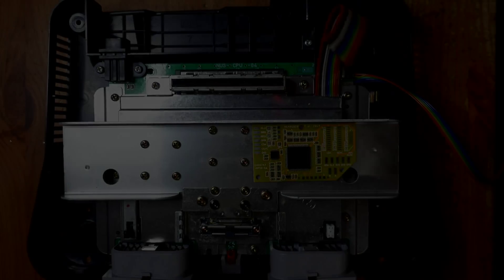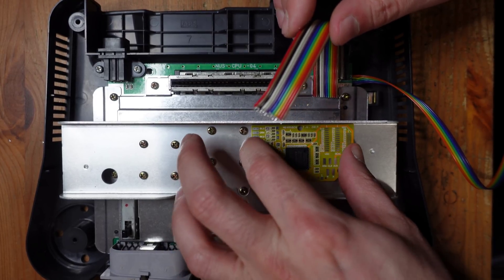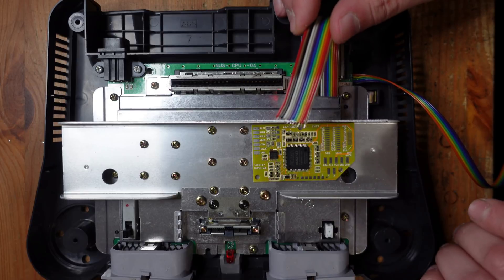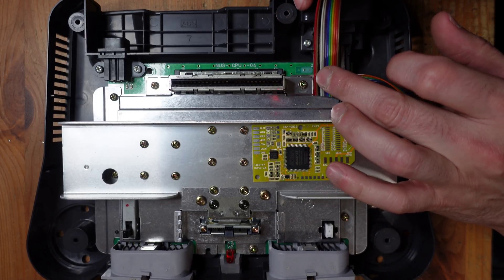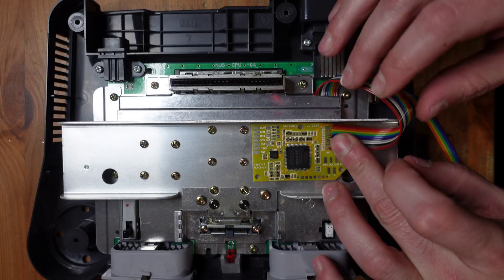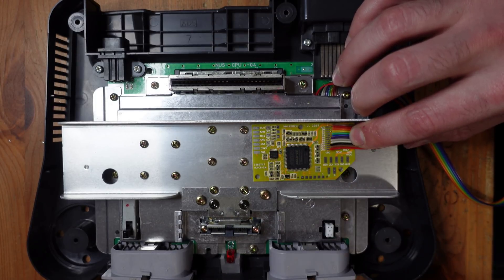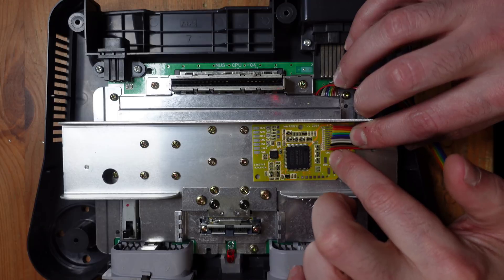I've got the console partially reassembled and now we're going to take all those wires coming from the encoder chip and solder them directly to the N64 RGB. Over here there's a series of pads and these vary depending on which type of encoder you have. This console has a VDC — the older style encoder — so we're going to use this column of pads right here. You also have to keep in mind which pad is pad 1 and which one is pad 12. In my case, I took a photo and tracked it — pin 12 was this red wire here and that's ground. I definitely did shorten the cable. Cut it to the length you feel comfortable with — if you're not doing tons of soldering, give yourself more length to buffer against mistakes. So I tinned them all and now let's solder them directly to the pads.